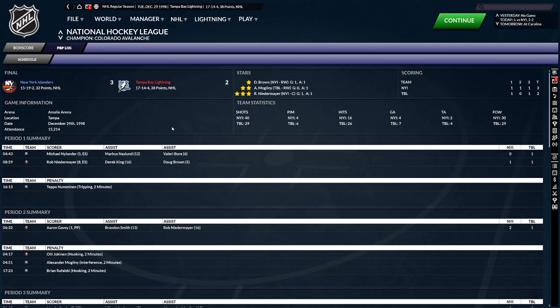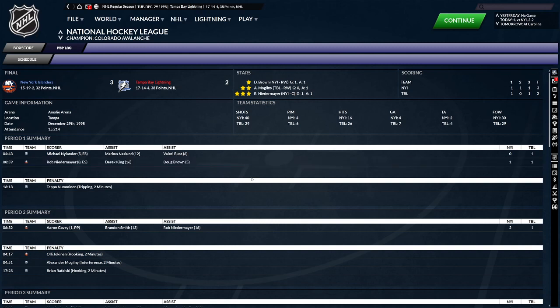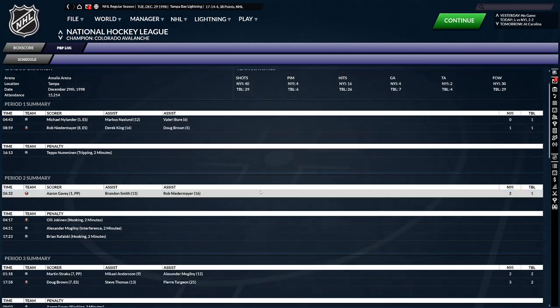Mikael Nylander scored in the first period. That was his 5th already from Marcus Neslin and Valerie Bourret. It was 1-0 Tampa Bay at that point. Then Rob Niedermeyer tied the game. So 1-1 after 1. Then former Lightning Aaron Gavey scored a power play goal in the second period, make it 2-1 Islanders.